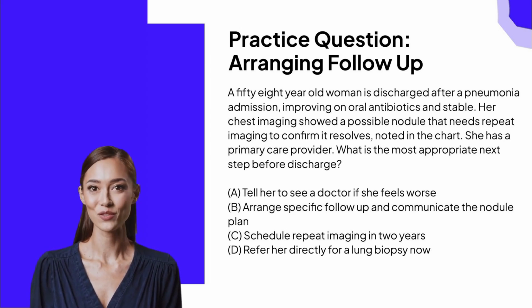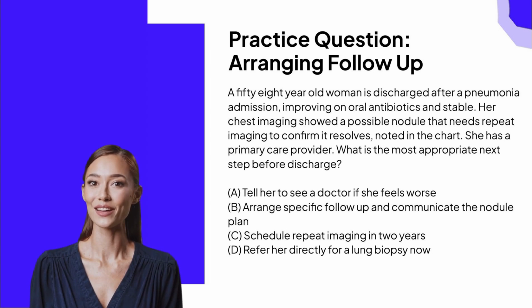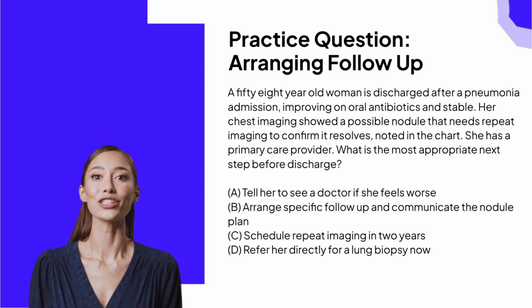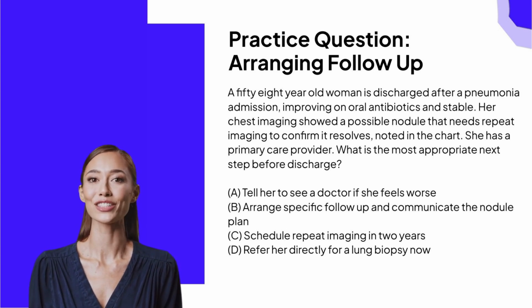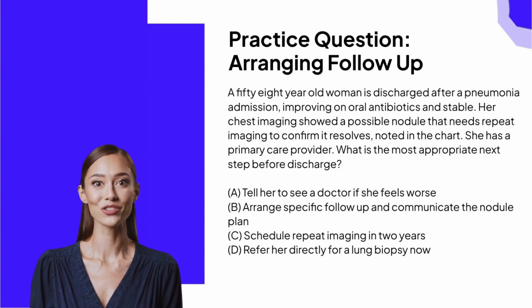We have a 58-year-old woman discharged after a community-acquired pneumonia admission. She is improving on oral antibiotics and is stable. Her chest imaging showed a possible nodule that needs repeat imaging to confirm it resolves, and the team noted it in the chart. She has reliable transportation and a primary care provider. We are asked for the most appropriate next step before discharge.